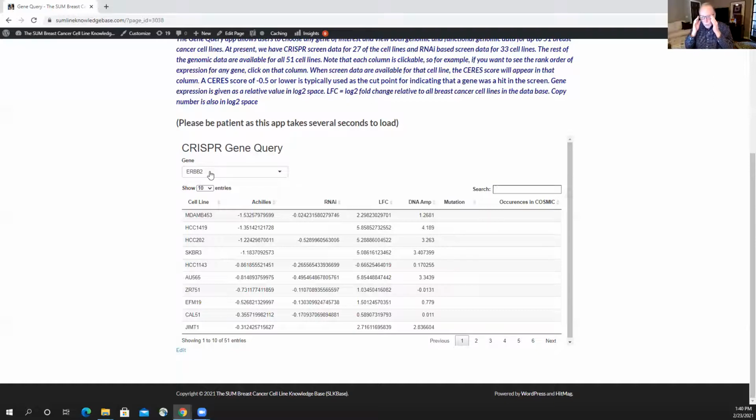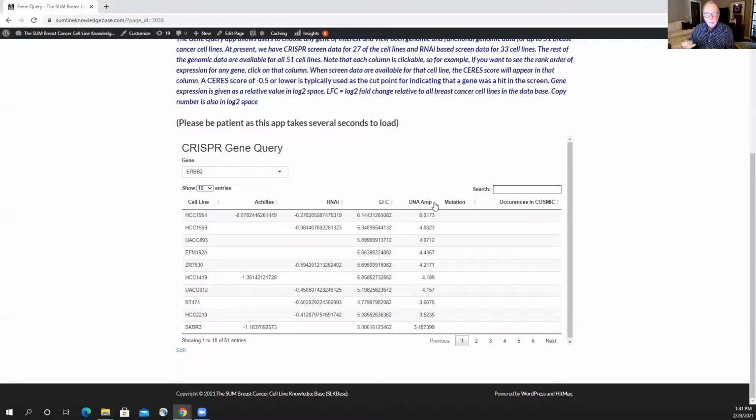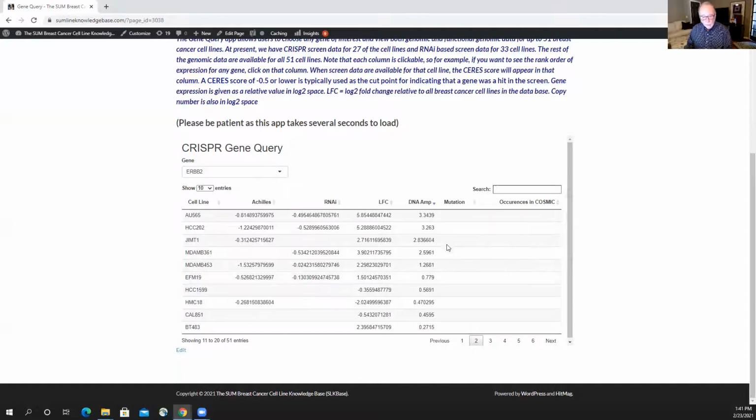Now this is a gene, as we all know, that is activated by a process of gene amplification. And so, like every time you go through a gene, the cell lines are going to come up rank ordered by this CRISPR-based Achilles score. And you can see there's some association here with DNA amplification. And it's a little bit curious. So instead of looking at it from this perspective, let's look at it from the DNA amplification perspective. So now we're rank ordering the cell lines based on DNA amplification. And this is what you'd want to do for this gene because, again, we can identify 10 or 12 cell lines, maybe 14 cell lines with ERBB2 amplification, and then it drops off.